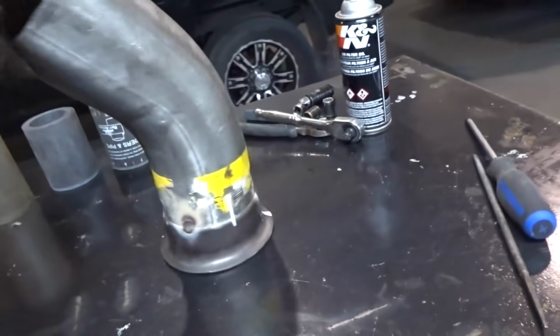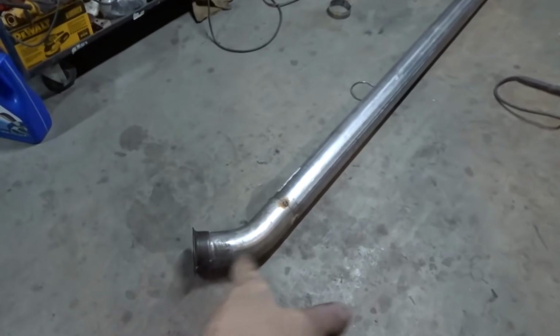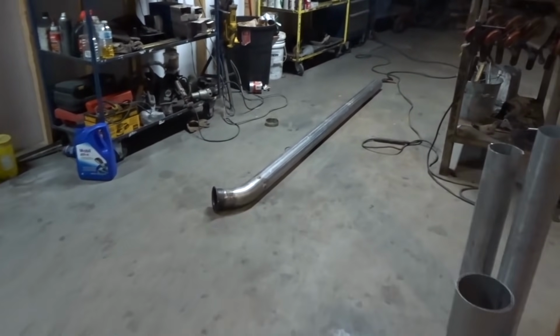Okay, well this is the start of my downpipe. I'm gonna build the damn thing with a stick welder too. Why not? Okay, I got this flange 45 welded onto the straight, and I forgot to mention it before, but I am gonna put a muffler on this thing. Maybe 2, depending on how loud it is. We don't want it to be too loud, because he tows horse trailers. So, you see there's a muffler there. I'm just going to go straight from that into the downpipe. So yeah, I'm just about to put that in and we'll see how it fits up.